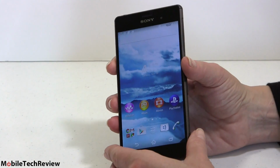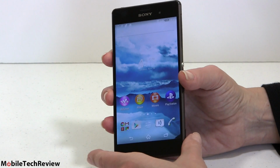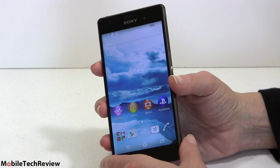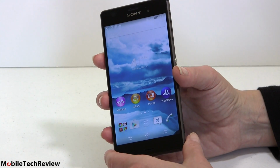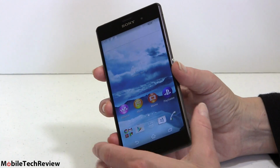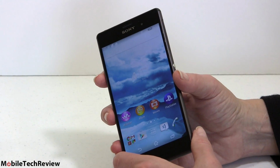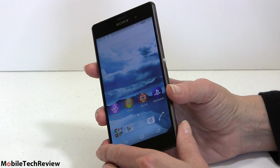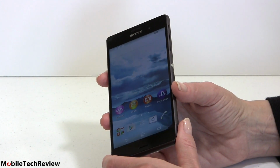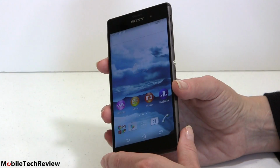If you like the glass look and feel of this phone, if you like the really lovely display and you want color saturation without Super AMOLED, for example, if you want pretty good media players, the Sony customization is very good here, the PlayStation integration, and I would say the camera also a very good selling point for the phone. So that's what this has going versus the other flagships on the market. These days it's not an easy choice. There are a lot of really nice phones on the market, but Sony is competing well.